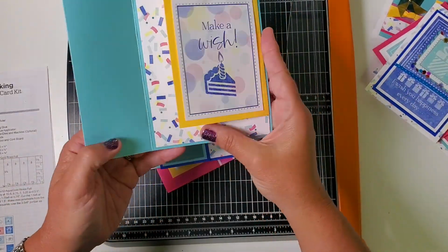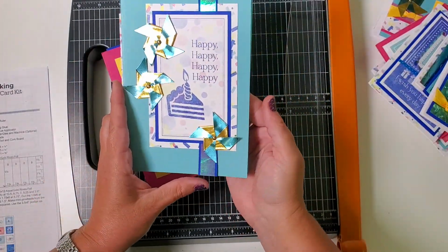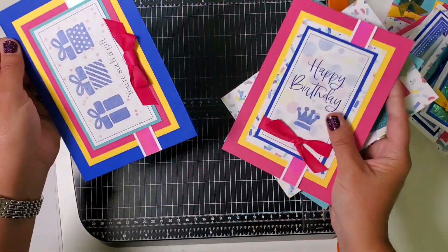Then we'll also learn how to make this cute split flap card. We'll make 4 of those. And finally, 4 more 5x7 cards that are just a simple single fold, because by then you'll probably be ready for one of those.